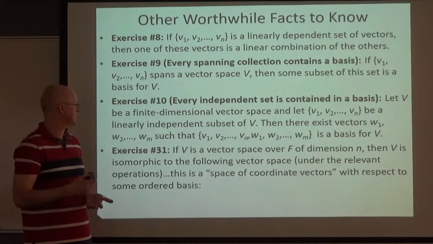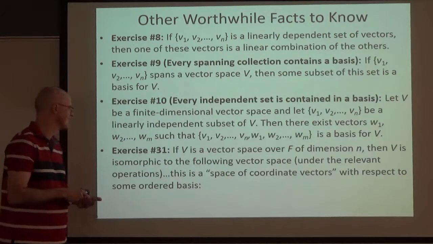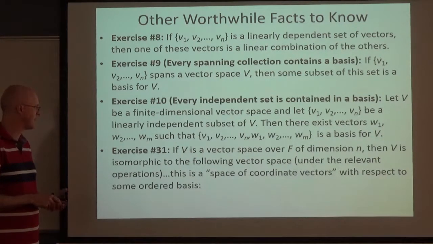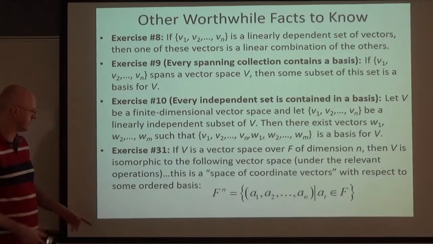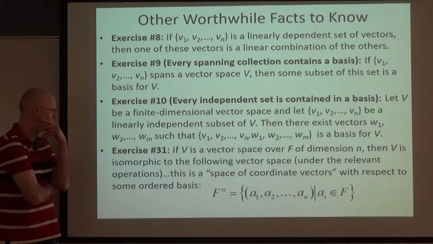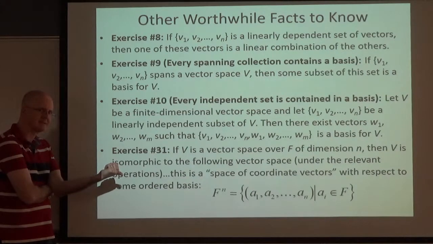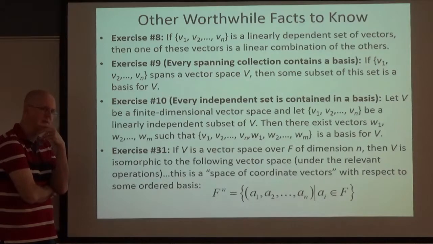And then finally, exercise 31 is the idea of coordinate vectors. I would like to spend time with this, but I think not today. So we're going to take the quiz here in a minute. I think we'll come back to this on Wednesday, because it is something I think is worthwhile emphasizing. Okay? But we'll take the quiz right now.